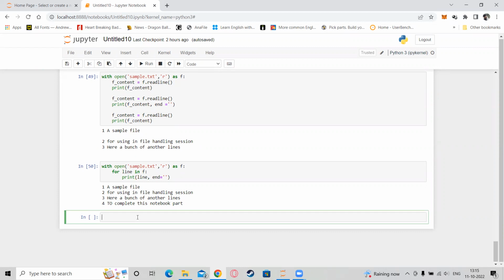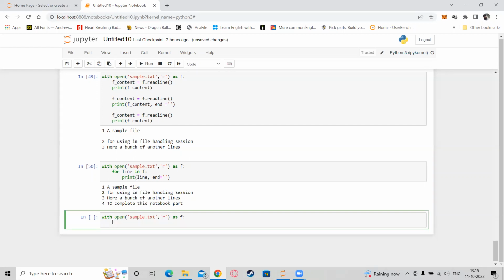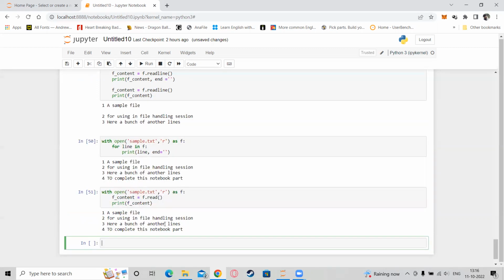So the last thing I will try to cover is the part of the element we can still control in our hands. If we open that file there, there is one simple call, read. If we write f.read, it will simply read that entire file. Contain is f.read and print our f content, simply read. But we can also control it.